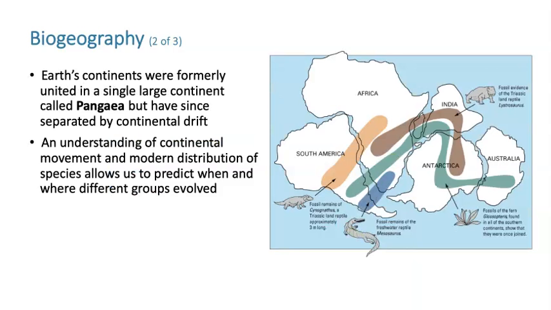Well, one thing we know is that the continents of Earth used to be a single continent called Pangaea. And that continent of Pangaea broke apart, and we've got the drifting of the continents farther and farther away from each other. And so we see this separation of the major continents from Pangaea. But if we look at the distribution of fossils along Africa and South America, we can look at distribution of fossils.